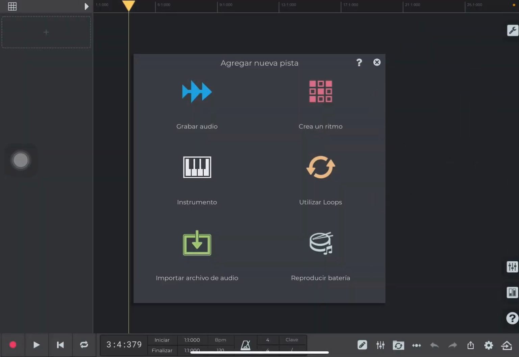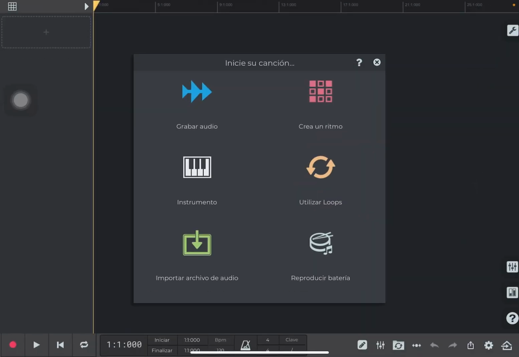Hello, today I'll be making a tutorial on the app N-Track Studio that's made for making your own music. Today with me you're going to make your first song in 3 simple steps. First I'll show you how to make the beat, then I'll show how to add the instruments, and then if you want you can also add vocals. So now let's begin with the first step.